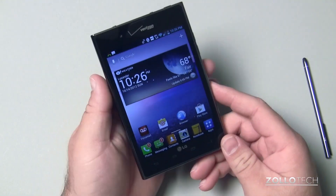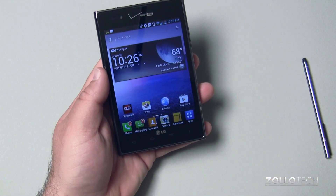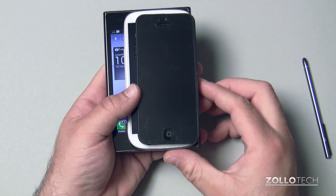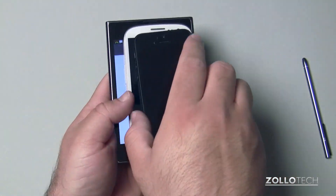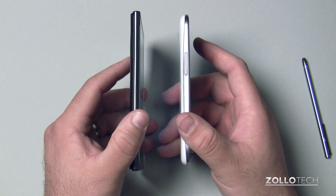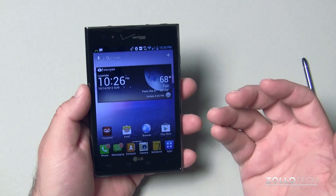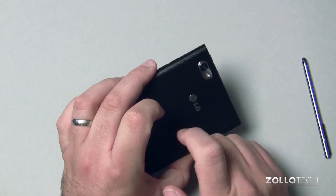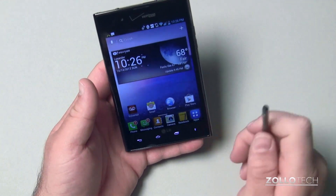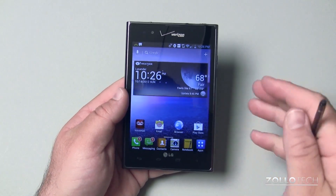The phone itself is just this giant slab. I'm not necessarily sure I can recommend it next to a Galaxy S3 and an iPhone 5. If I align them up, the width of this thing is enormous, and they really haven't rounded the corners like they have on the Galaxy S3 to maybe make it feel a little bit better in your hand. It's just a giant slab. Call quality is pretty decent — it's got lots of room for the antenna with a plastic back, and it works well. It's very fast and very responsive, but you really have to want this specific type of device.